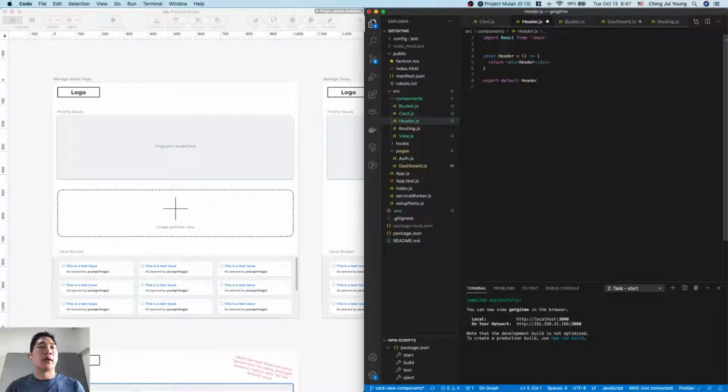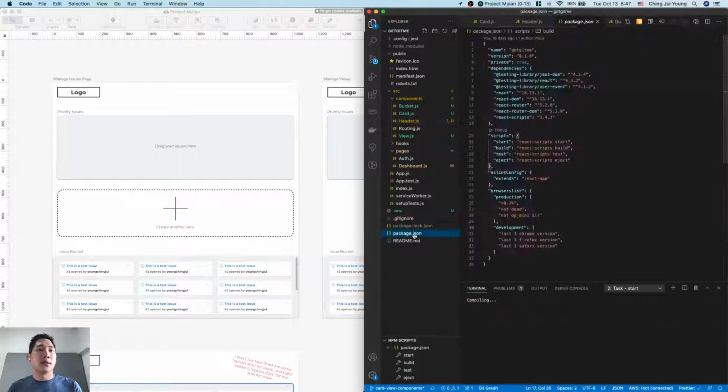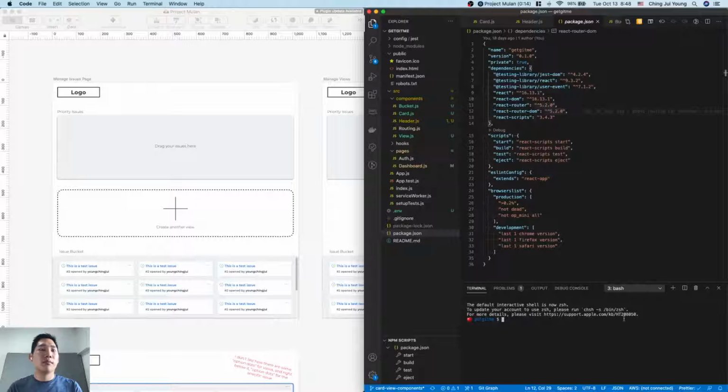So I think this is where I start using styled components. I haven't used it before, I haven't set it up before myself. So let's see if it works. Import styled from styled-components. Have I even saved it? Let's see. I don't even have it yet. Okay. So let's bring it in. npm install styled-components.